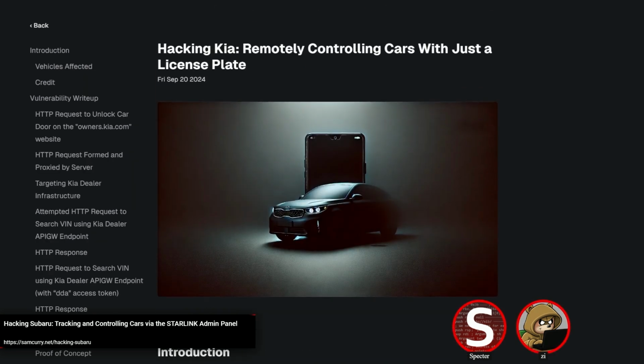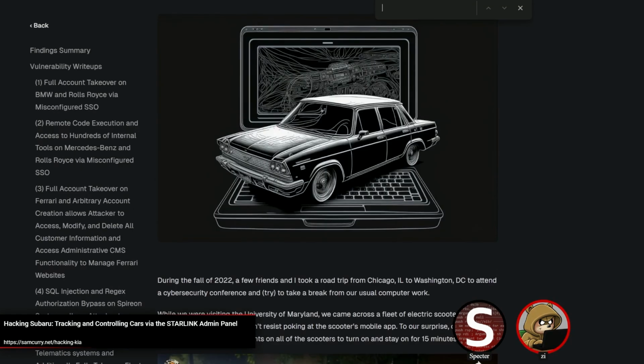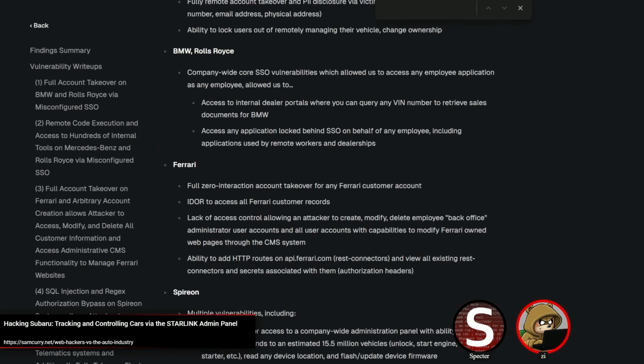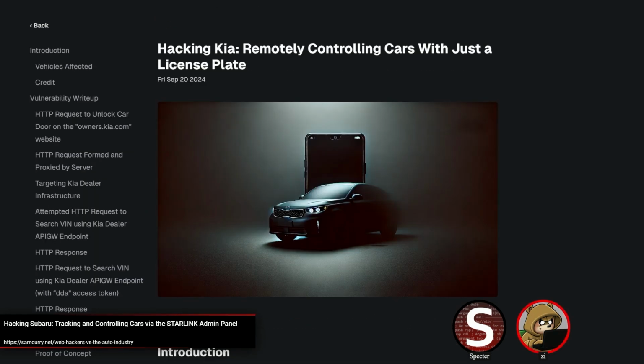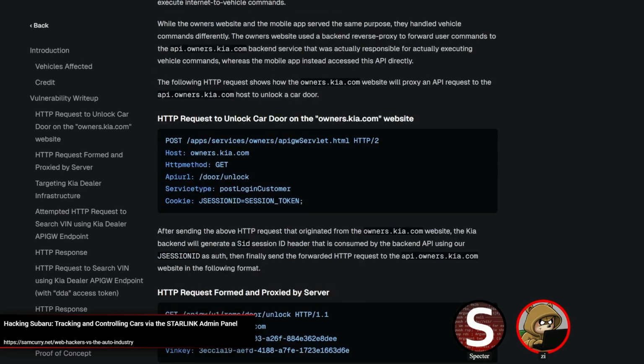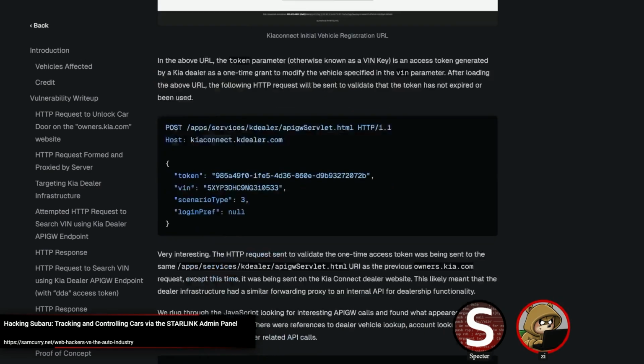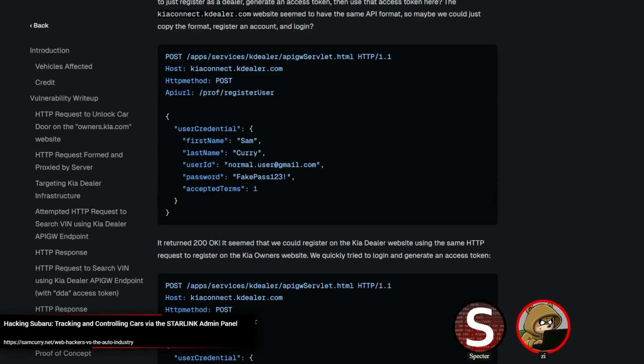Sam Curry also has a post about hacking Kia vehicles, and there's another auto industry one where I know they have geolocation information with the Kia stuff. I did a quick Ctrl+F for information on that, but couldn't find it.